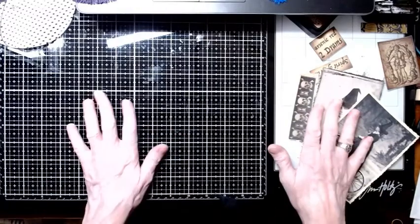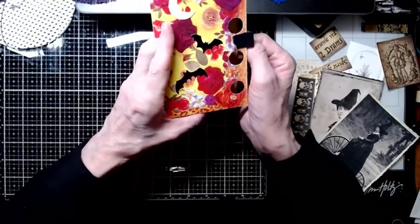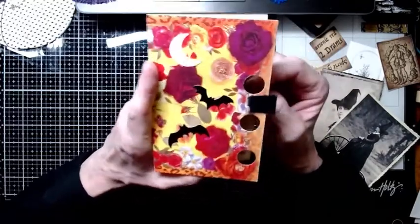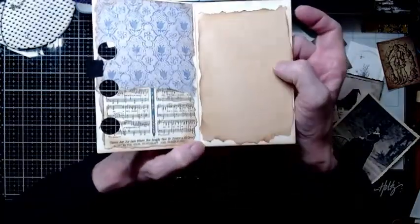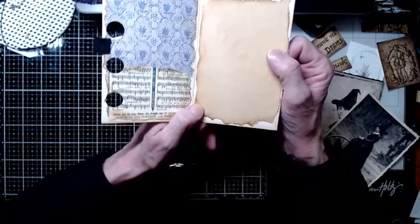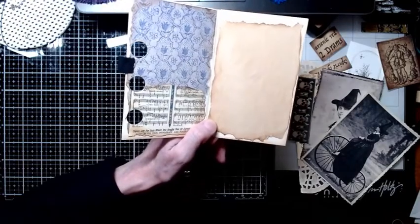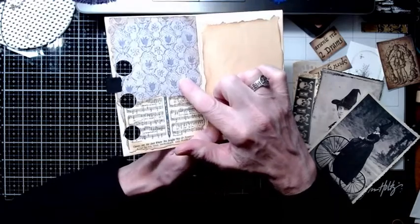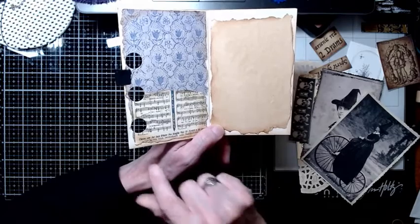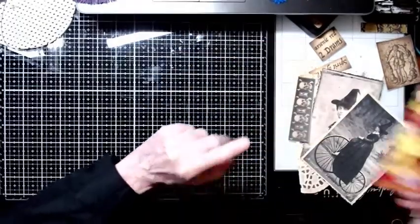So what I'm going to work with today — I have this peekaboo card and it's not quite done. I took a regular small greeting card, loved the fiery colors, put a little tab on it, and lined it with paper so it's not white. I've got coffee-dyed paper in there, and then this is from Roxy Creations — her purple kit, which is on Etsy. And then this is old sheet music that I just shrank down, and I'm going to stamp something in here — maybe leaves or spiders.